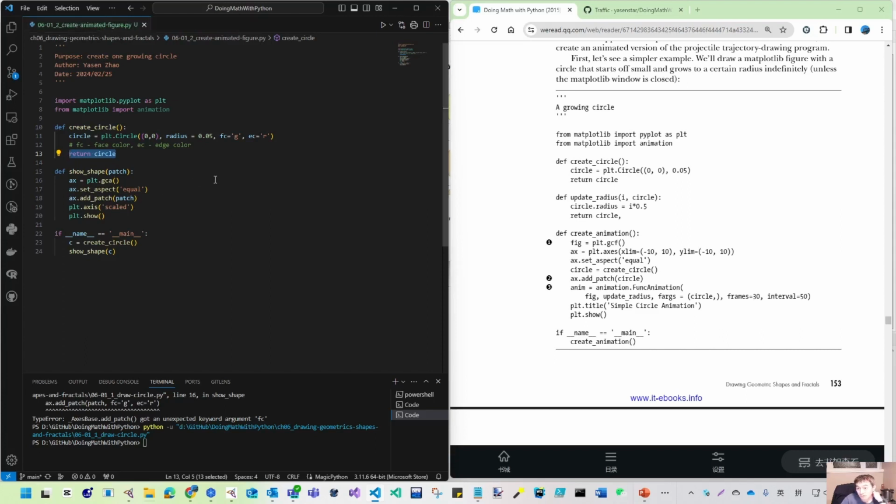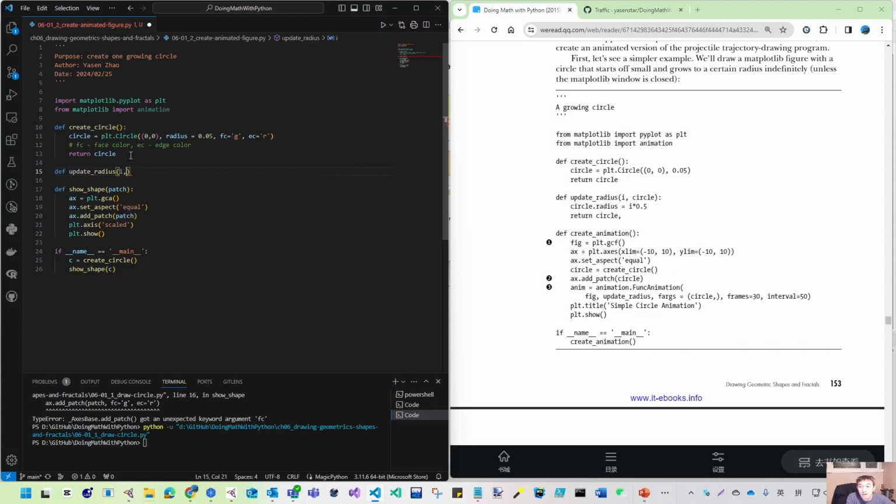Then the second part is that if you create an animation, you need to update every frame. The update is we will not move the circle's location or position. We just update the radius, making that bigger and bigger. That is our change part.